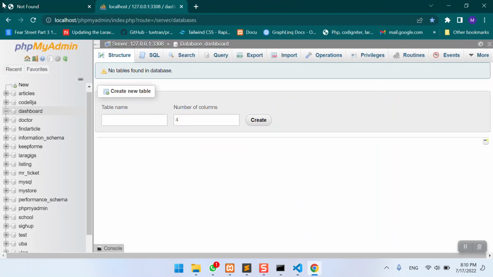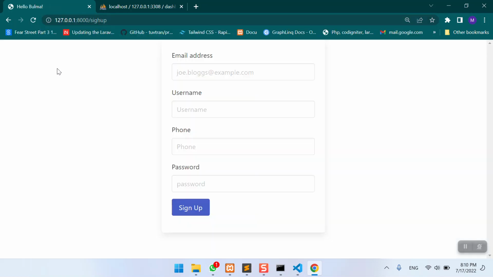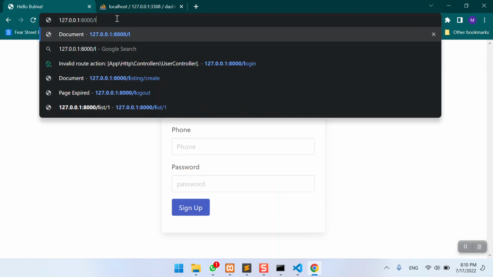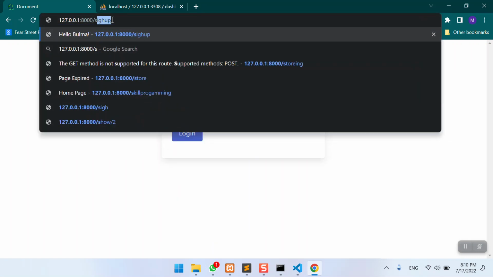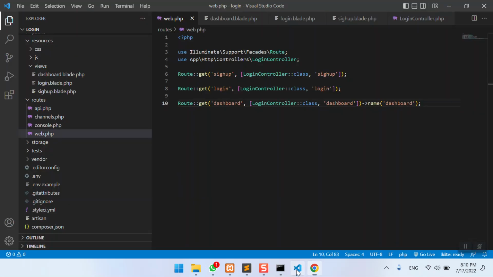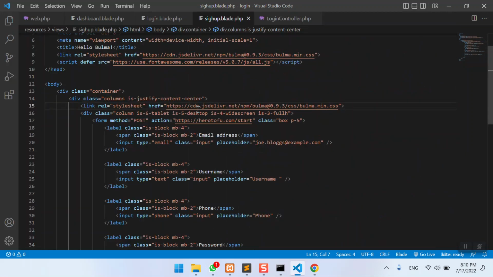So if you go back now, then let's go to sign up. Now we can see we have our page open. If I go to login, we get login. We're going to work on sign up first. So the first thing on sign up, we have to validate our forms. So let me close this down. I'm going to call this store signup.